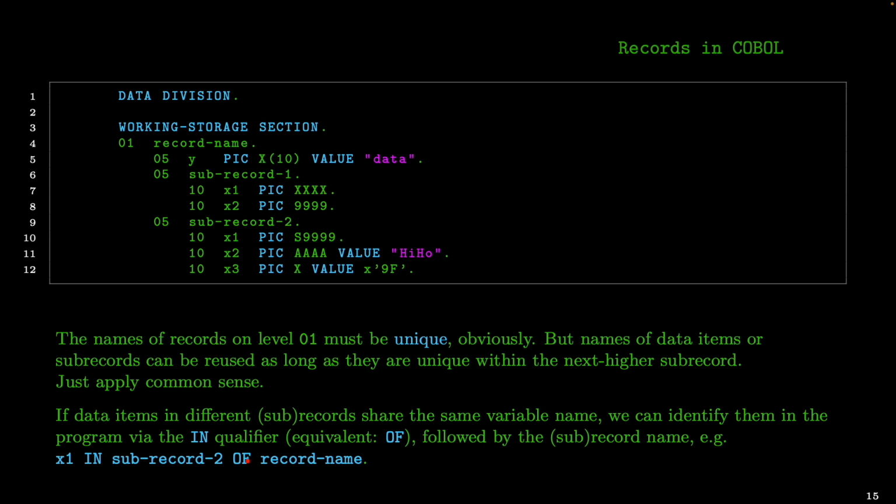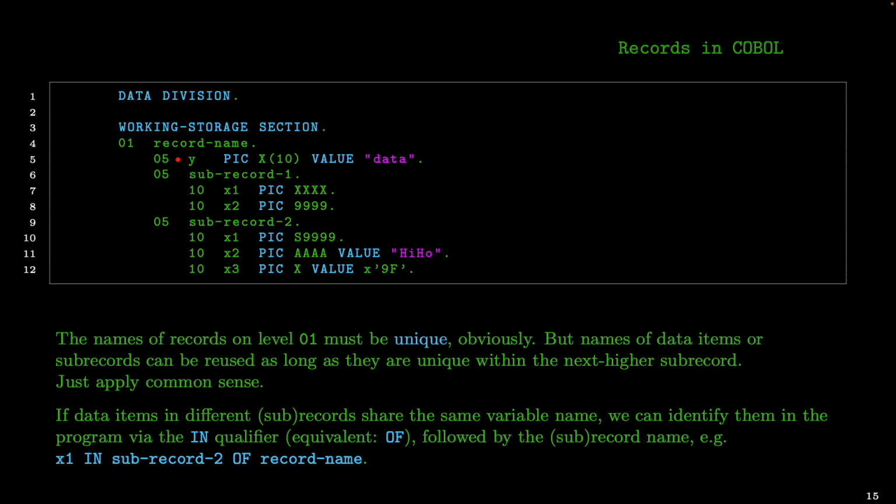And you would only have to dereference this up to the point where x1 would become unique. So this last bit is actually redundant, because as soon as you have x1 in subrecord 2, you would know that it has to be this particular x1.